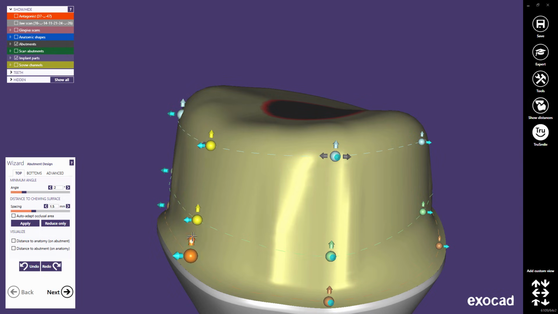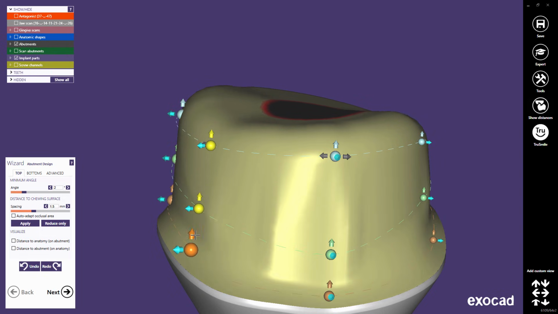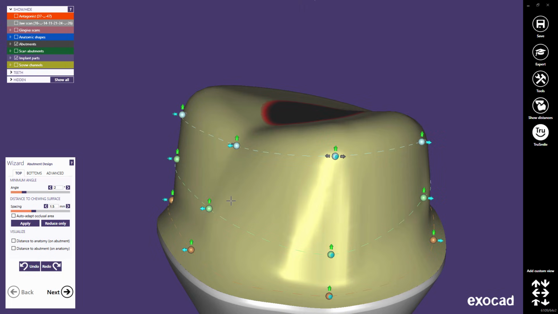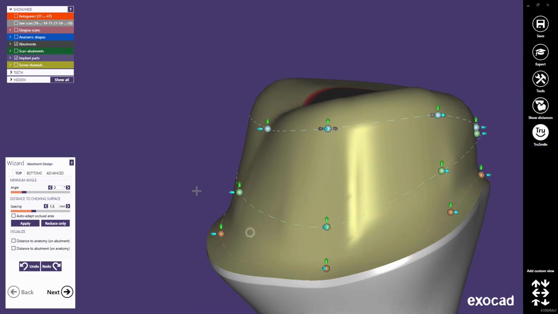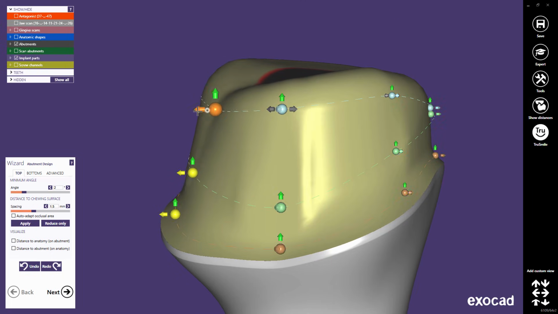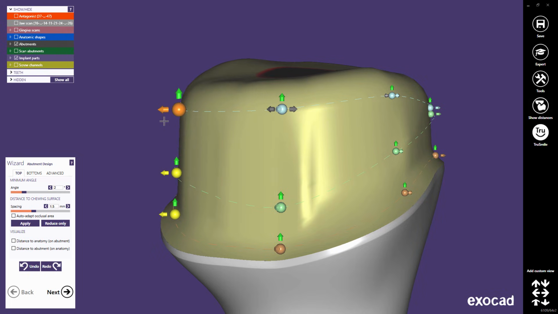The abutment top is controlled with 3 curves. Move points on the upper curve inwards to create a more conical shape between upper and middle curve. Move points on the upper curve outwards to create a straighter shape, and cause the lower control points to move outwards by respecting your minimum angle.